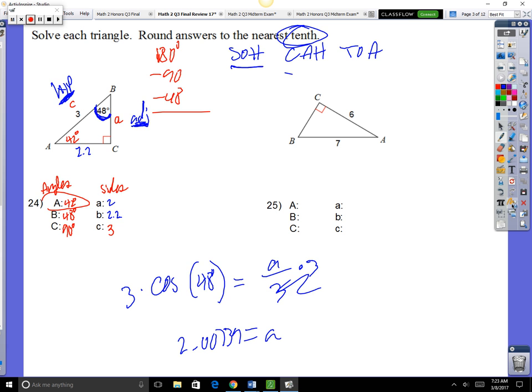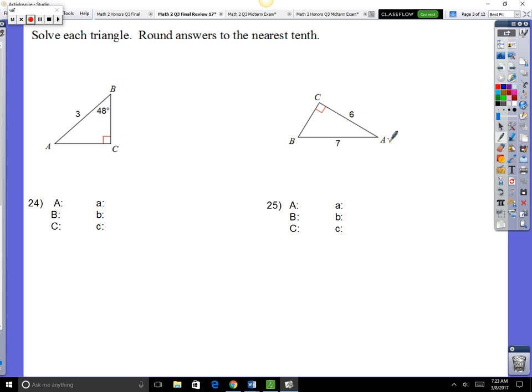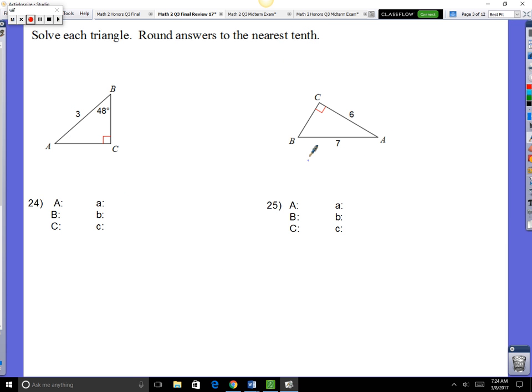Okay, now the next triangle, let's see, they give us no angles. They give us angle C, that's 90. So of the 6 components, they're going to give us 3. This A, so that's A. This is angle B, so that's side B. This is angle C, so that's side C. So they gave us little c is 7, little b is 6, and big C is 90. That's it. Okay, now we're going to find all the rest.